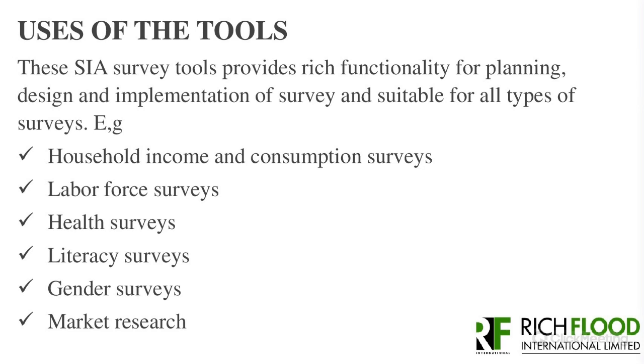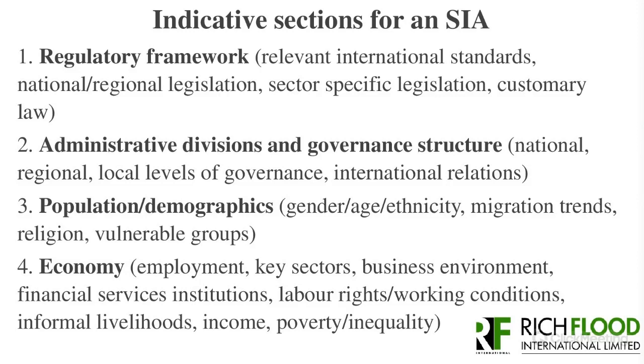Now, if we look at these four, they are part of social impact assessments, which will be used for EIA. Now, this is for business assessment. So these tools are open tools that can be used for all forms of survey. Now, the SIA in itself, the social impact assessment, why these tools are so important is because the areas to be covered when carrying out your social impact assessment is so broad. And that is why environmental and social impact assessment is divided into environmental impact and social impact.